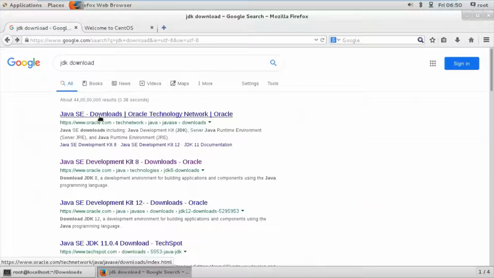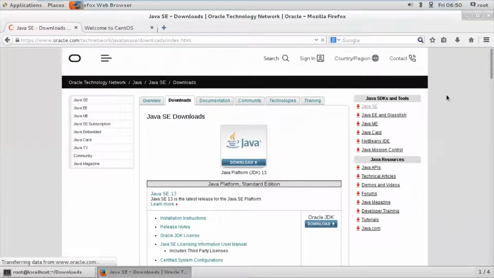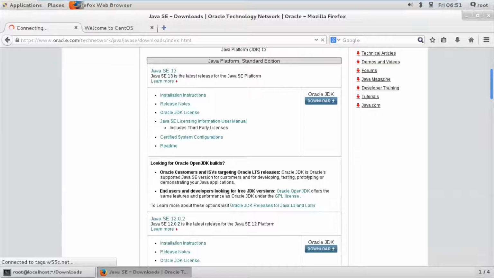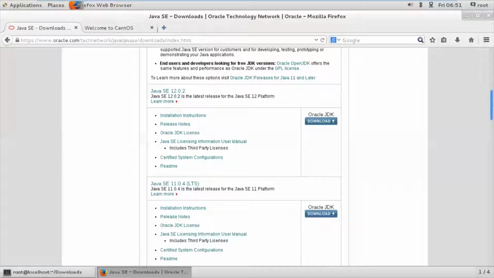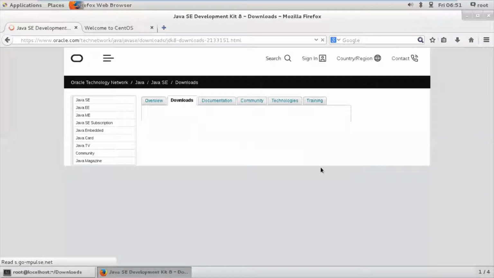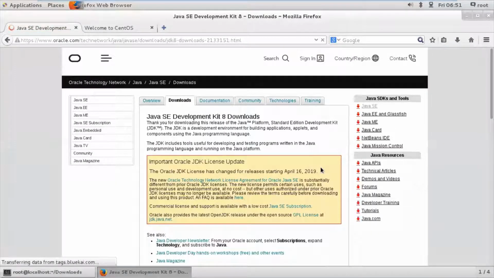After going back, we have one option. The first option we'll select, and inside it we will go for JDK 8. So this is 8, one of the stable releases.